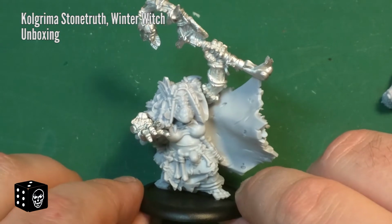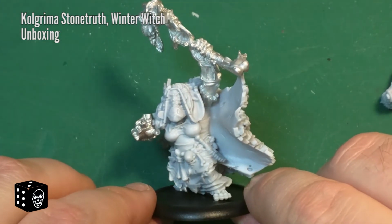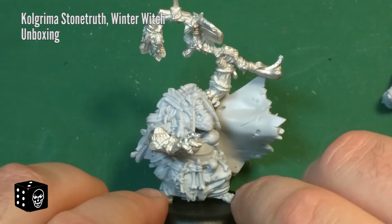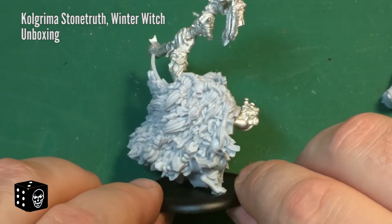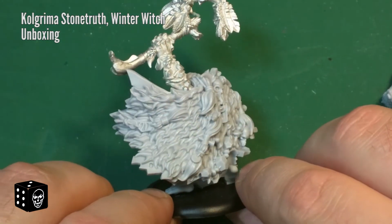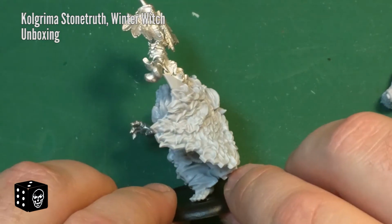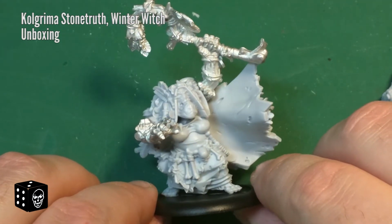So now she's all assembled and properly washed and ready to get some paint on her. You can see it's a fairly nice pose, and if I just do a turn here, the quality of the detail, this is a really nice looking kit, much like all the Northkin stuff that Privateer Press has been coming out with. It just looks really good.